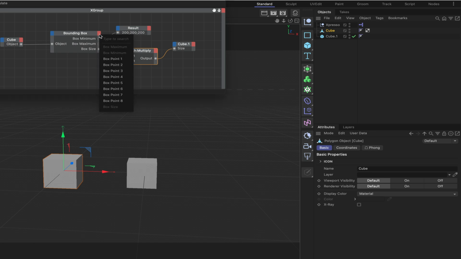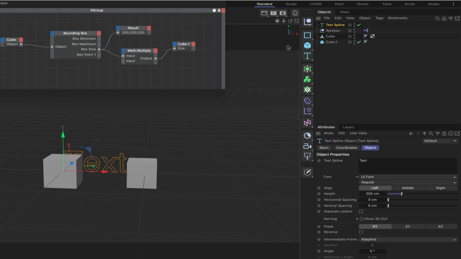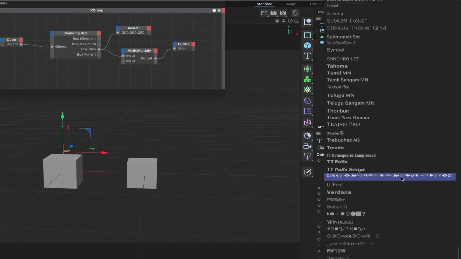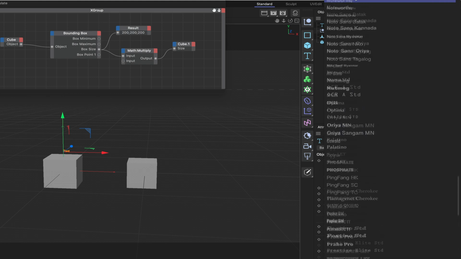If we look down here though at our output stage, we can see that we've got the points of our bounding box, and there are 8 of them because of course it's going to be a cube itself. So if we output 0.1 here, and let's just bring in a text spline, we'll make it somewhat smaller, make it something like 20. Just bring this up here so that we can see it. That looks about right. And I'm going to change the font to Lemon Milk Pro. You can use whatever font you choose.